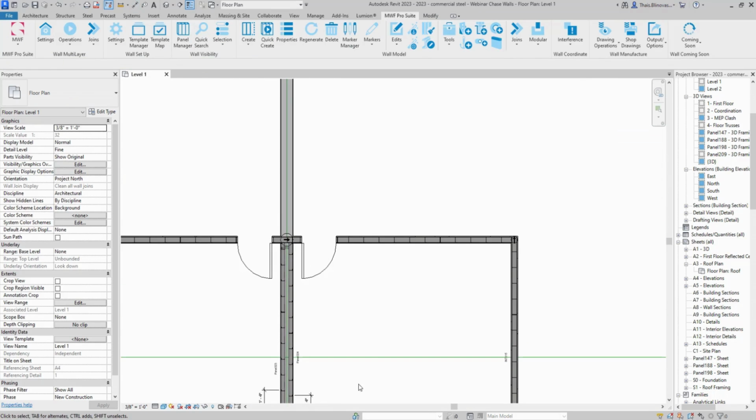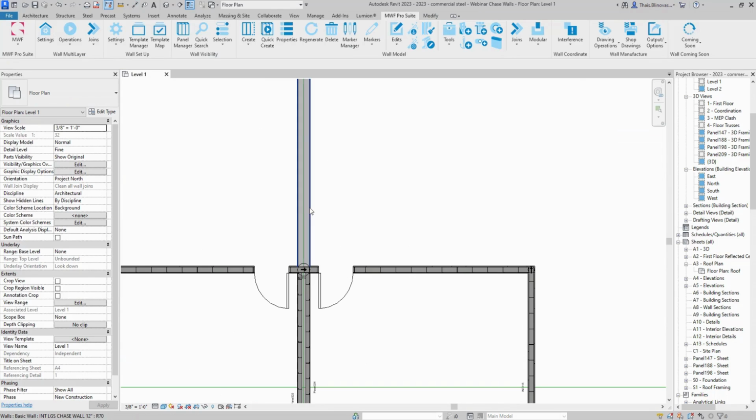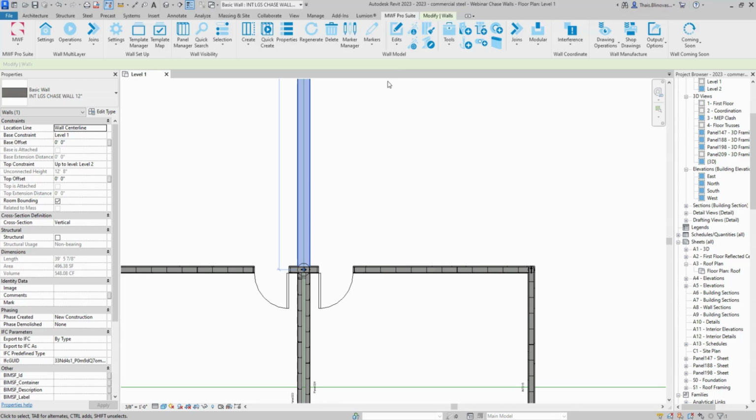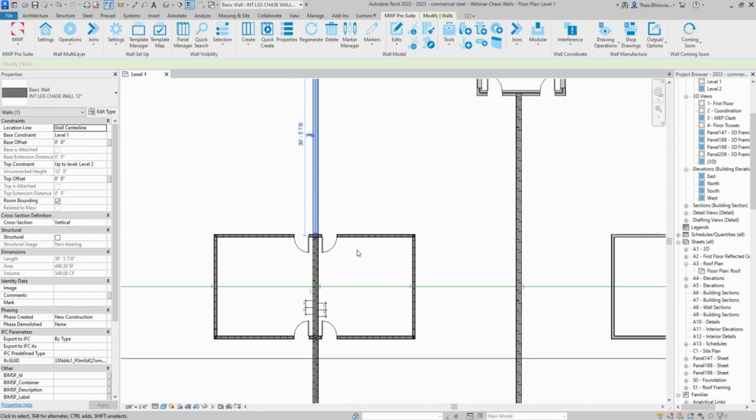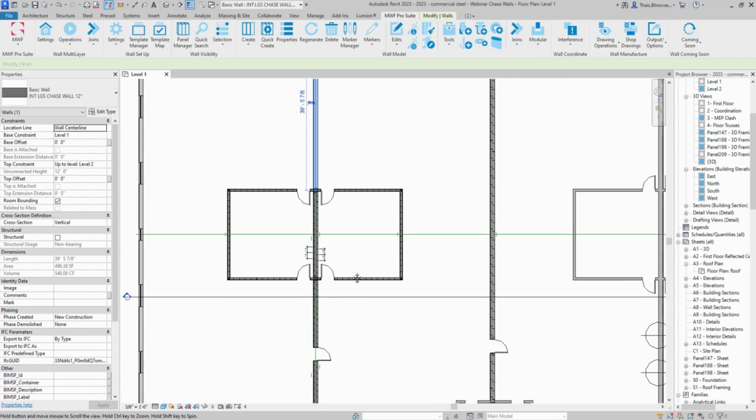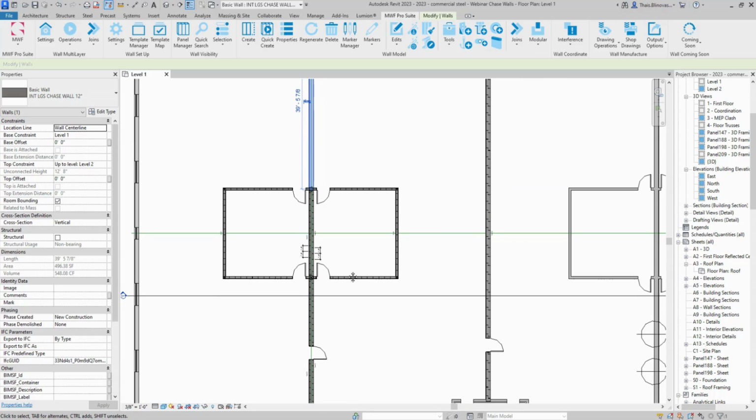The other thing to note is that if you're using the chase, that third option to create chase walls, you will see that it can't really be used with quick create, because you can't really create twice for one wall. You could potentially use it, but then you would have to have two maps and run the quick create twice on that wall. Okay, so these are the three options we have available to create chase walls.